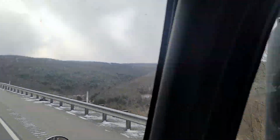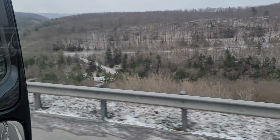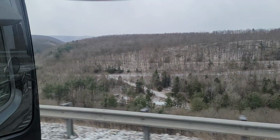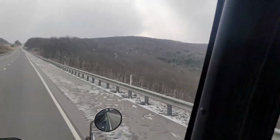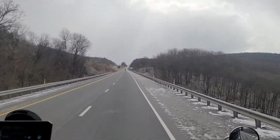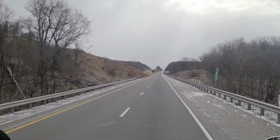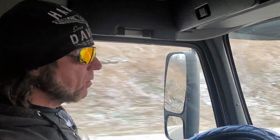And coming down this mountain, you don't want to go down that. No, you don't. I didn't have to touch the brakes once. Basically, I've got a 3-stage Jake brake here, and I haven't gone past stage 2 because it would slow the truck down too much. I was actually getting on the throttle going down the hill because I was getting slower than moving traffic. But sketchy road conditions, super windy out.